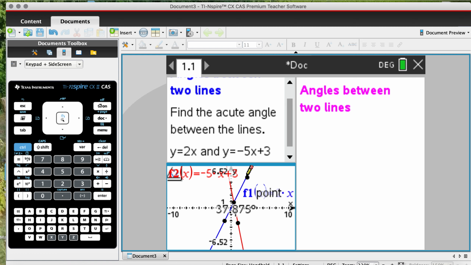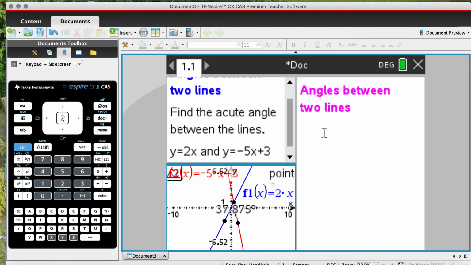Also, we can always use geometry to work out the obtuse angle between the two lines as well. So if you look at here, this is the obtuse angle between F1 and F2, isn't it? So by geometry, you must agree with me that this obtuse angle is simply the supplement of 37.85 degrees, because from this blue line straight down to here, that makes a straight angle. So the obtuse angle between F1 and F2 must be the supplement of your acute angle that you just found. So that's the first method to work out the angles between two lines.